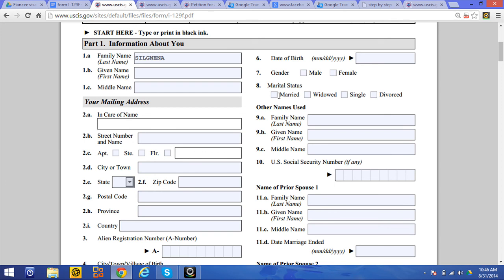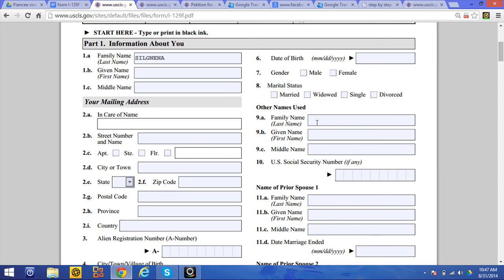If you are a U.S. citizen and you are already married, you have to file the form I-130. You cannot file the form for a K1 fiancé visa. Fiancé means you have a soulmate and you're not married yet. You can have been married in the past. You can be single or divorced, but you cannot be married currently, and you're not eligible to file this form if you're already married.